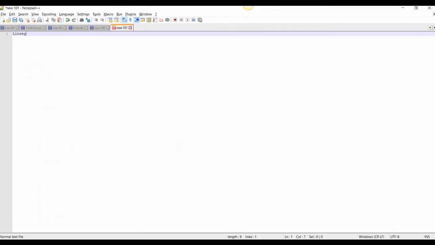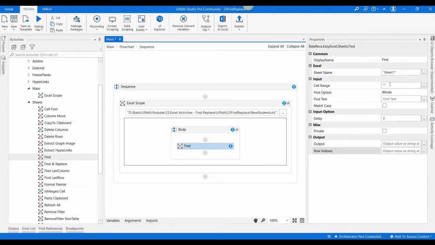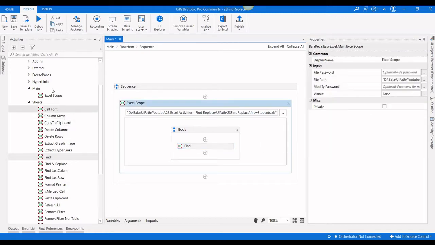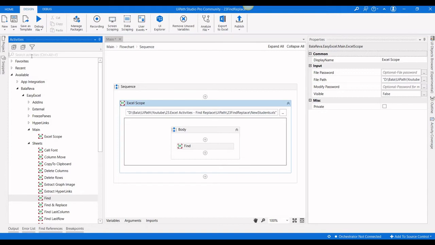So I'm going to search Lindsay. I'm going to search the whole word, sorry. Okay, I have to keep it here. I don't know the range, so I'll give double quotes. Here I'm going to give an array, arr cell info, and here I'm going to give an array of row index. Let me put two for loops, one for the cell info, another one for row indexes.